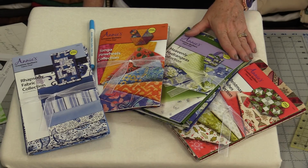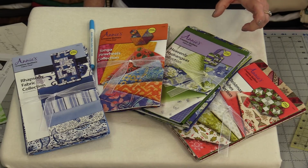My name is Laura, and placemats are a lot of fun to make because they're like making miniature quilts. They're quick and easy, and they're easy to handle. And I have a very unique shape for a placemat, and that unique shape gives it a lot of different possibilities. The fabric has been sent to me by Annie's Creative Quilters Fabric Club.